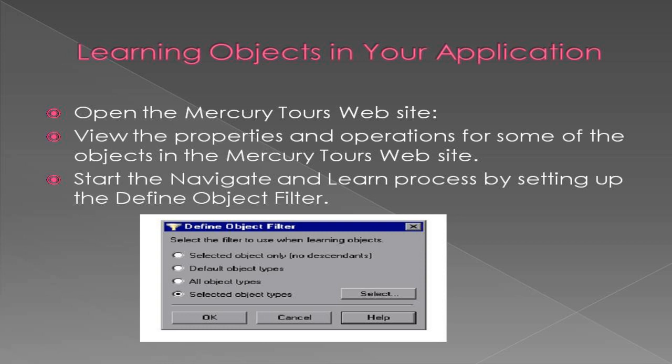QuickTest is hidden, and the Object Spy dialog box is displayed over the Mercury Tours website welcome page. D. Move the mouse cursor over the various objects on the page and watch what happens in the Object Spy dialog box. E. Position the mouse cursor in the username edit box, but do not click it. The test object hierarchy of that object is displayed.